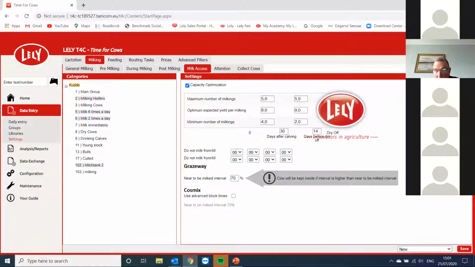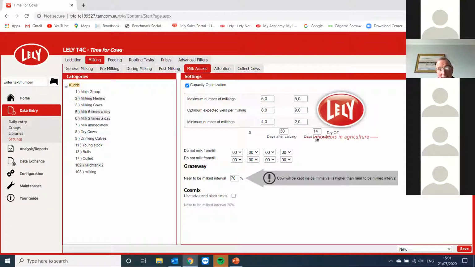So this is when we have these settings according to whatever your herd is doing. As a general rule, I would divide your average by 3. So if you're averaging 27 liters, you divide that by 3. That gives you the 9 kilos here in the middle. That's a maximum 5 milkings per day still.